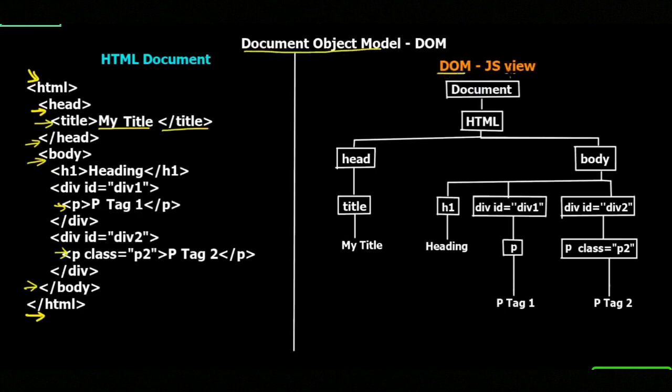Now this view represents something, I'll tell you. So what happens is each of these tags, that is HTML, head, title, are correspondingly represented as objects in the document object model. Hence the name object model. And since this is an HTML document which is loaded onto the browser, right? And corresponding to this, we have another representation which is the DOM. So that's why it's a document. And each of these tags are represented as objects. So that's why document object.